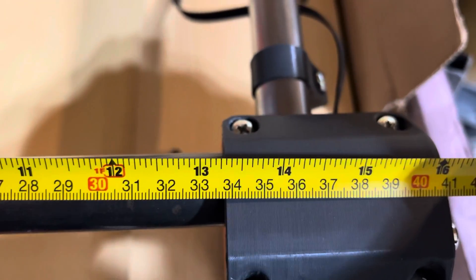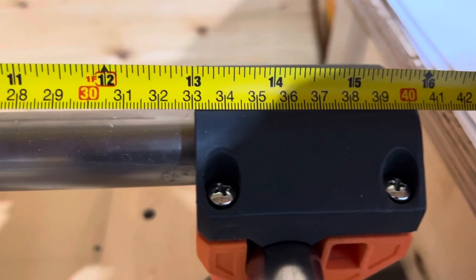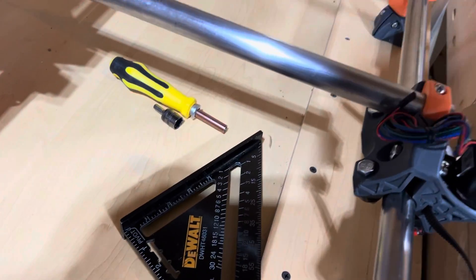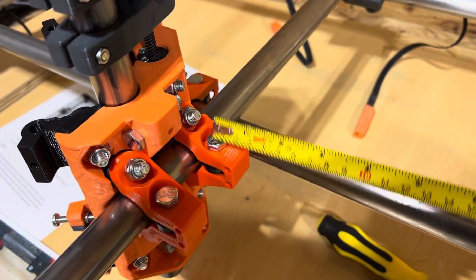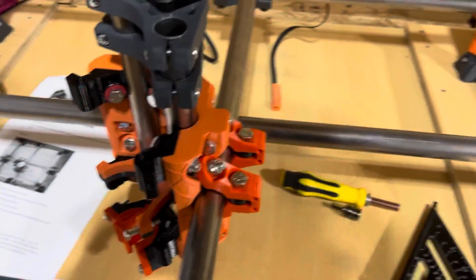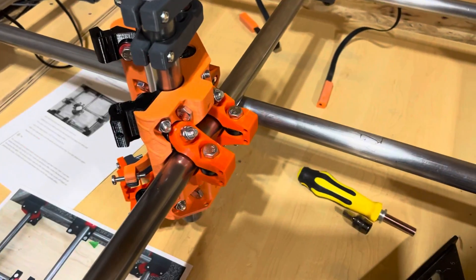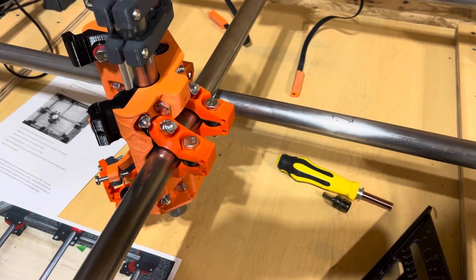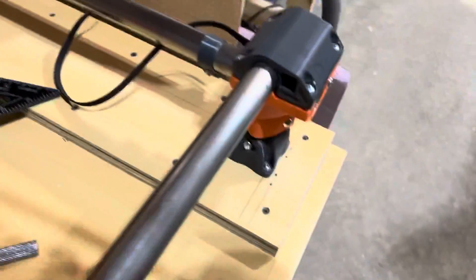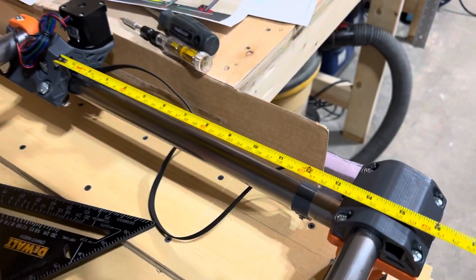Checking measurements: we're at 337 on one side and 336 on the other side. So I'm going to tighten this bolt to move the gantry that way just a little bit. According to the instructions these are very fine adjustments, so I've got my socket and wrench ready. First though, the instructions say to check the other direction as well and see which truck set is the most out — so I'm going to eyeball it first to see if it's significantly out or within reason.